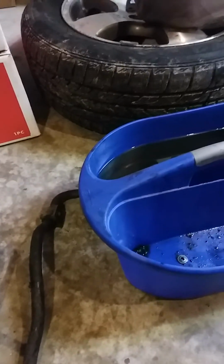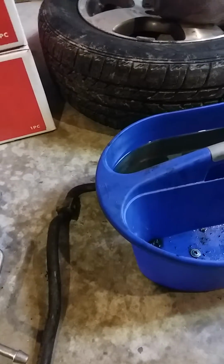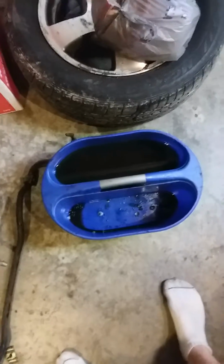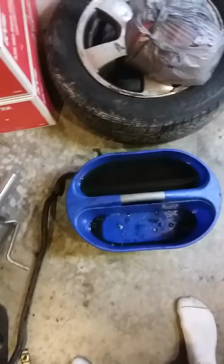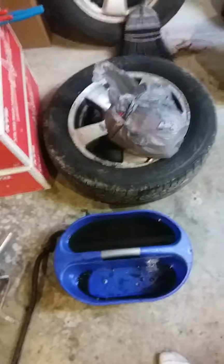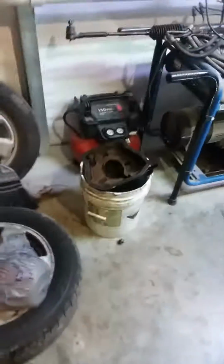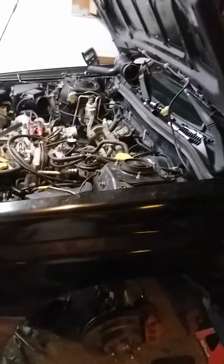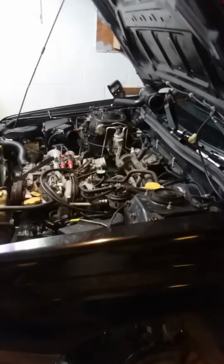So yeah, Metal Rescue actually does a pretty damn good job. I'm really surprised by it. It was worth what I paid for it. It gets really dark and nasty as you use it. Starts out clear, but as it eats rust off of shit, that's what happens to it. And I plan to use plenty more of it on this car because Subarus are sort of rusty. They get that way really easily. This car's got its fair little amount of rust. Granted, it's not a northern car. It's not that bad, but it's bad enough for me to be a southern car.